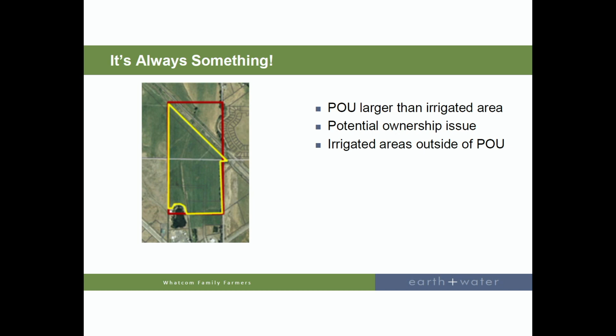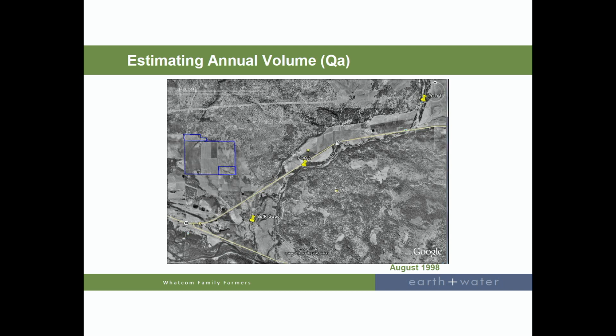And I just thought this one was kind of interesting because the red is where the place of use is. And you can see, on the north side, they probably haven't been irrigating. The irrigation is happening in the yellow part. And then, what's going on the south? You've got kind of a short sheet effect where these don't always line up. But this gives you a pretty good sense of what's being irrigated and what Ecology is showing that you're irrigating, and how big is it? How many acres are you dealing with?